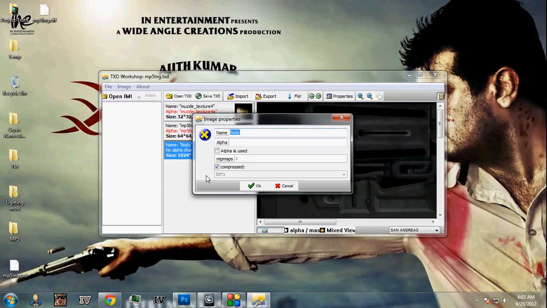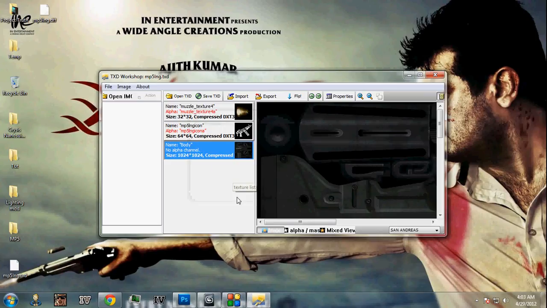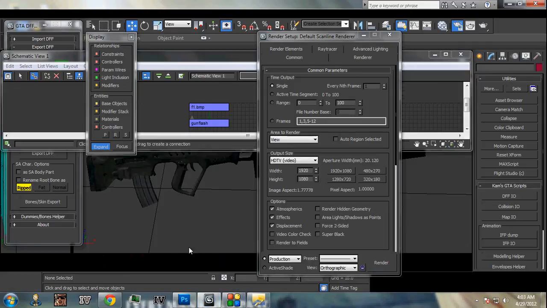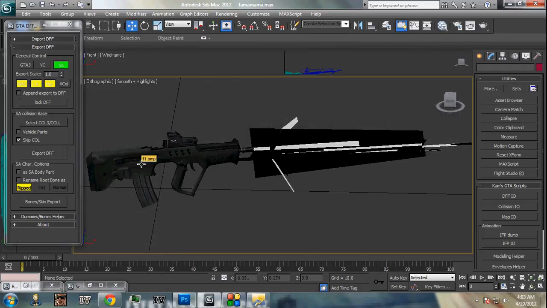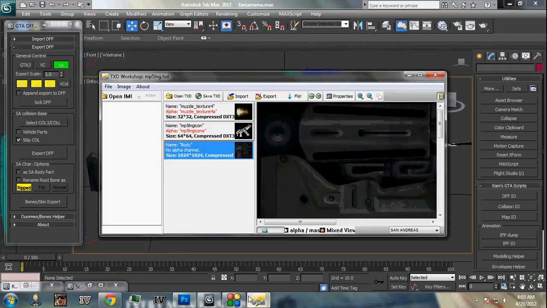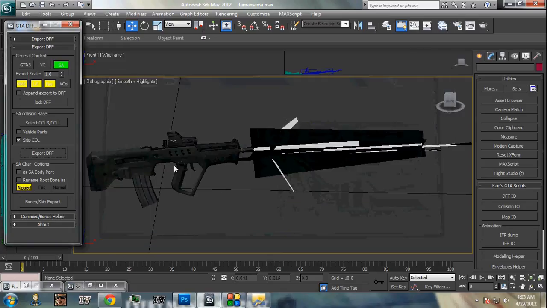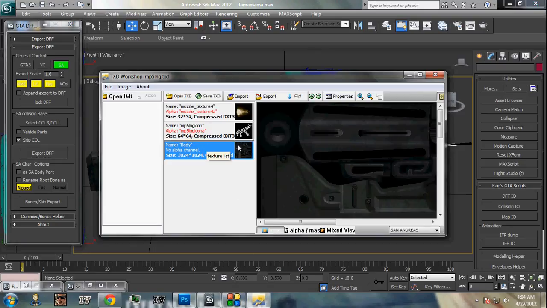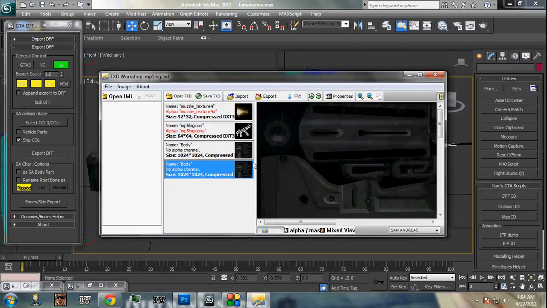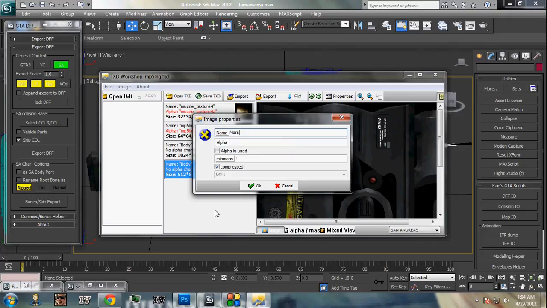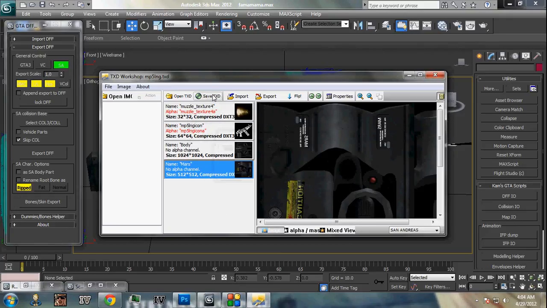Name it the same as it was when you applied it in 3ds Max. So let's say, for example, if you named this body texture one name, you just have to name it the same here, and that pretty much is it. And if you named it something else, you just have to name it here the same. Now the second one, because I have applied two textures, right? If you don't do this, the texture will either be white or it will crash your game. So you have a second texture here, it's called Mars. So I'm going to rename it as Mars once again, and everything is in place, and save the TXD.